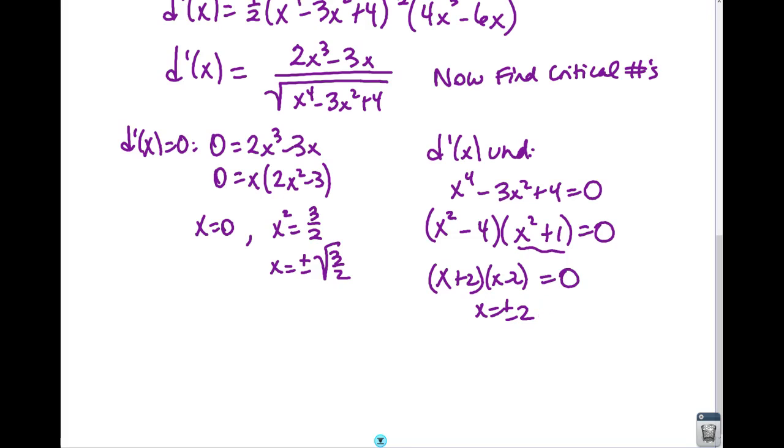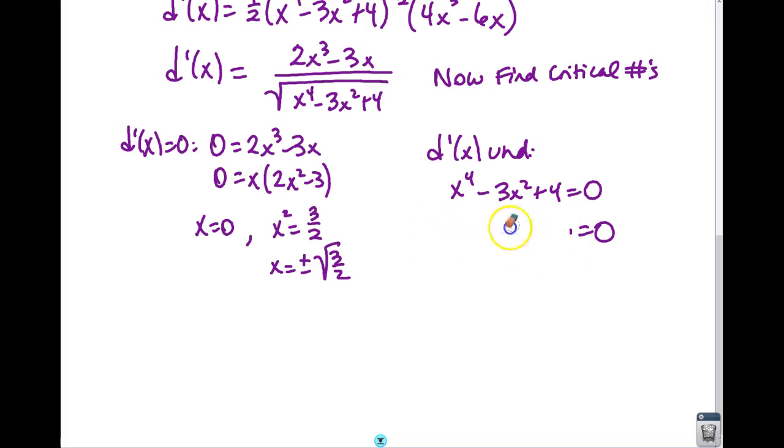Wait a minute. I can't factor. I mean, I can. I just didn't at this point. You can't factor this. That was silly. Silly, Miss Murphy. Let me erase that real quick. Because this is a positive, the signs for these two terms must be positive. What a rookie mistake. That's okay. We all make them. We erase and we move on.